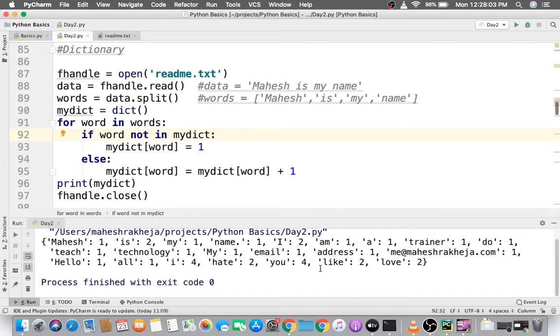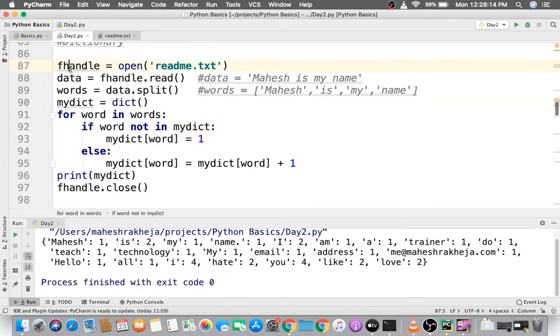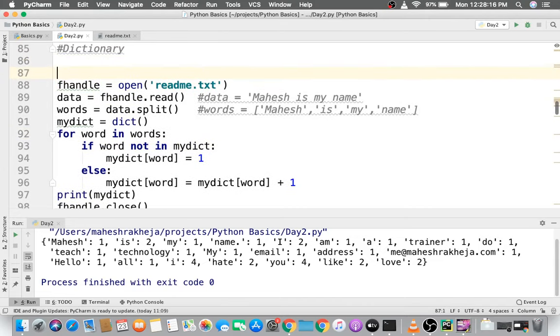Okay. So I hope that we are very good, or we are done with the dictionary part. We have understood so far what exactly is dictionary and how dictionary is playing a role over here. Now I would love to explain you some of the inbuilt functions of dictionary. You can apply the same dir over the dictionary and you can get the list of dictionary functions also.